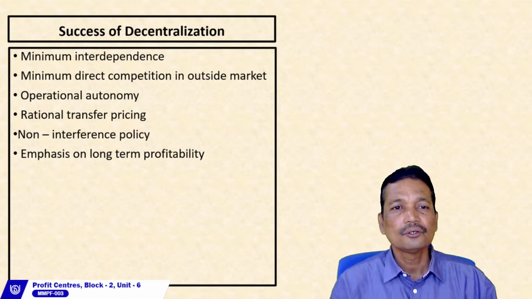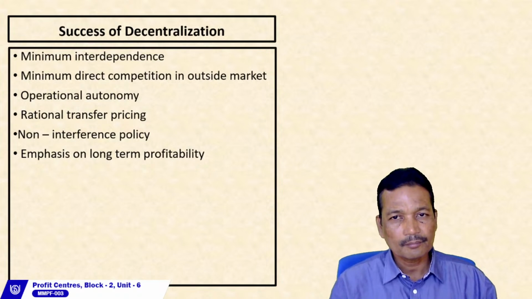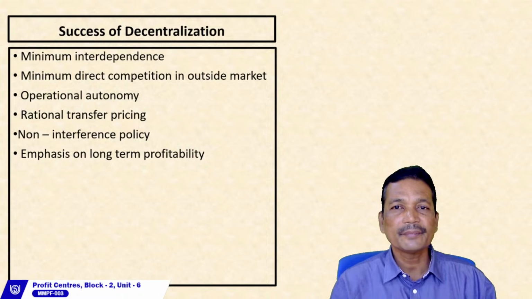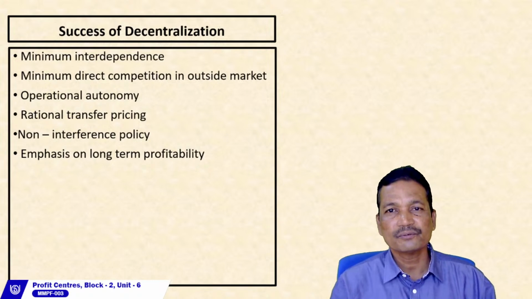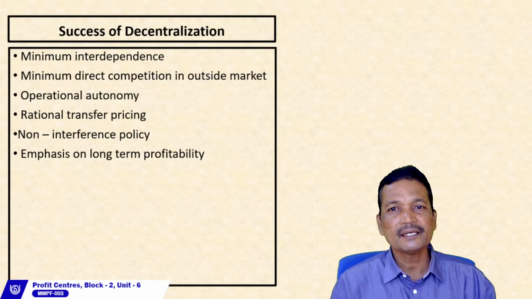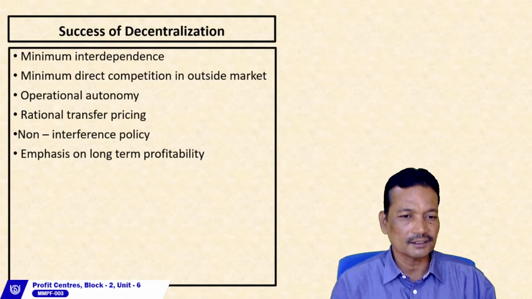So, the profit managers should not only think about the profit of their divisions, be it short, be it long time periods, but also they will think about how long term profitability can be achieved. That means profits not only in this short time span but also over the years.